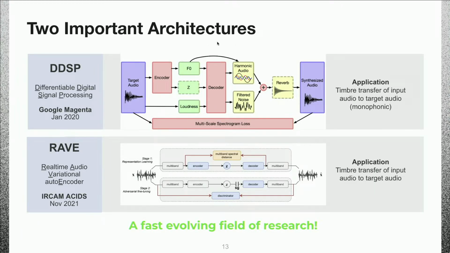I'm not going to go too deep into the architectures, but basically there are two very important ones that are the foundations of a lot of future architectures. One is called DDSP. It's very confusing: DDSP is a concept, but their architecture is also called DDSP because they were the first to coin it, from Google Magenta in 2020. It's a kind of synth that has harmonic oscillators, noise and reverb. Then RAVE is the more recent one from IRCAM in Paris, another autoencoder that is less DDSP inspired, but still has some elements of it. This is evolving very fast, so there are many other models. These are just the two very famous ones that are the foundation.